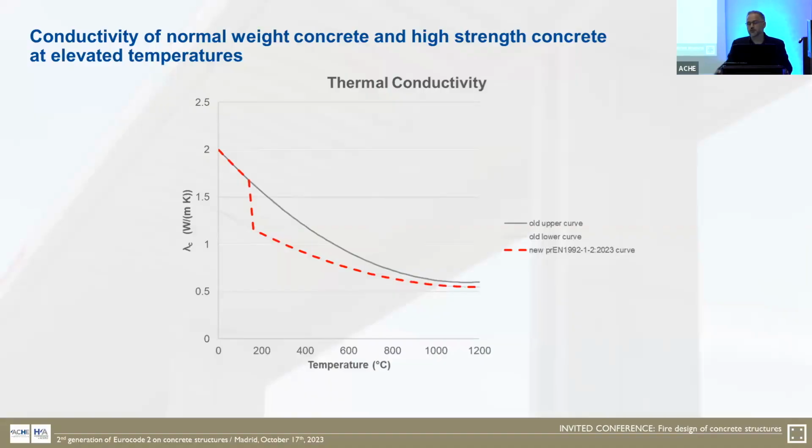So we switched to one unique curve, which was calibrated on the basis of several design data. It used to be in the National Annex of France. The fact that it's not a closed form curve, so it's not a unique equation from the beginning to the end, is not a big problem, because this curve is typically used for numerical analysis. And you know, when you do numerical analysis, it makes no difference to have single values or to have a closed form expression. You have to input points anyway.